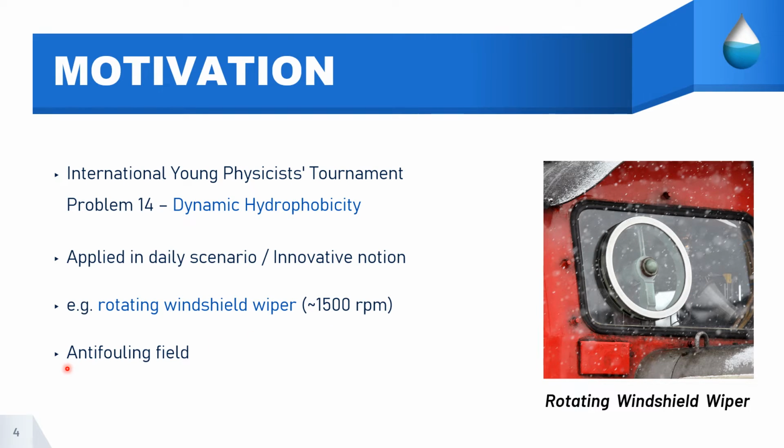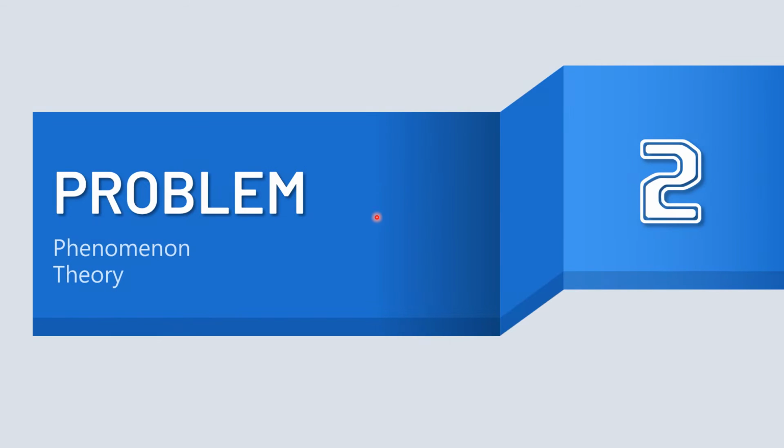And I think this topic can apply in an anti-fouling field in the future that could prevent things to get dirty and always be clean. Like for example, the lotus, one kind of plant lotus has a very tiny structure that water doesn't stay on it, so it can always be very clean.